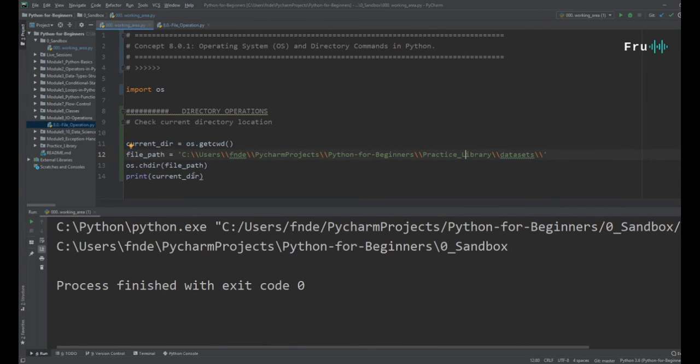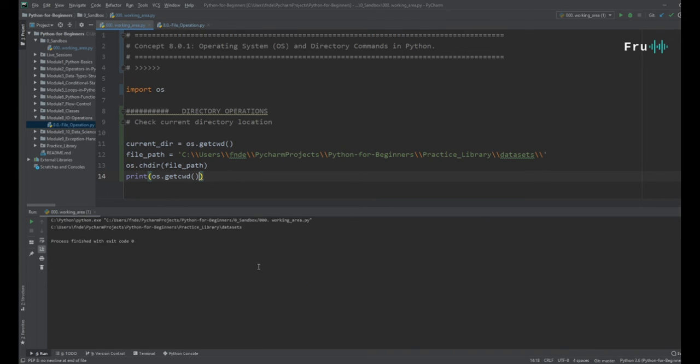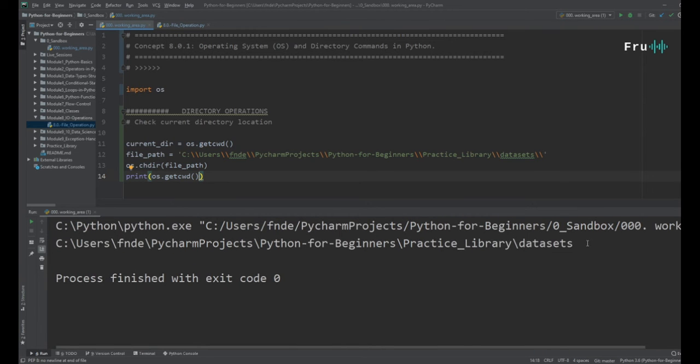All right, unfortunately it did not change to what we wanted; well, the printing is just off because of that. So let me actually go ahead and print os.getcwd, the current working directory. I think that's a better way to put it, so we don't have that issue. All right, so now you see we're looking at the datasets directory, which is what we've changed into. So just imagine going to the command line and being able to change to different directories. Guys, we're able to do that within Python using the operating system commands, right?